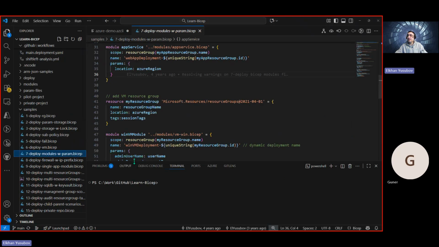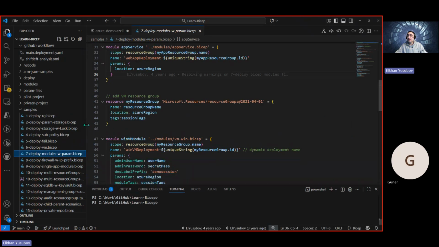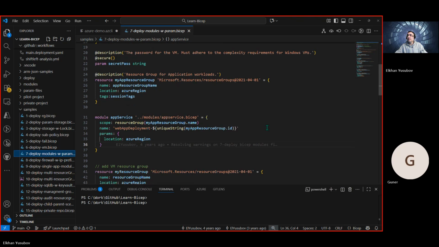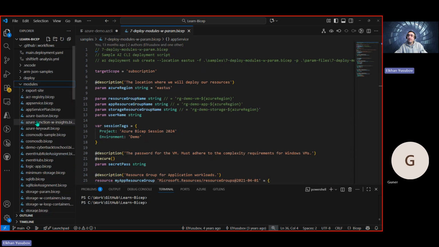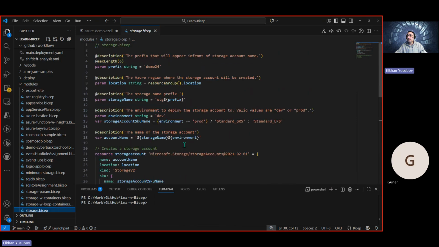It's basically a pretty long file. But before jumping into that, if you are not familiar with Bicep at all, let me just open a simple file here. You can call it storage.bicep, for example.